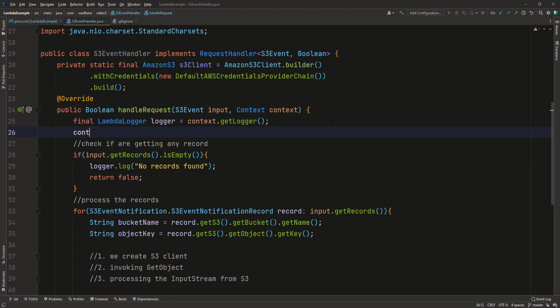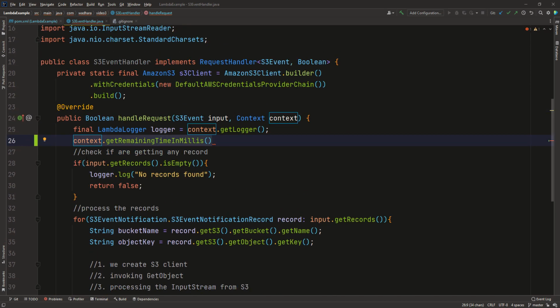From this context object, there is something called get remaining time in millis. From this value, you can know how much time is left for your Lambda, and you can run a loop here, and if you find that time is running low and your processing is not completed yet, you can save your tasks and your Lambda would be shut down gracefully.